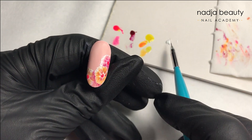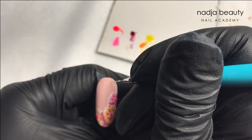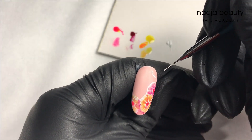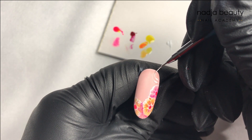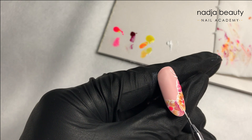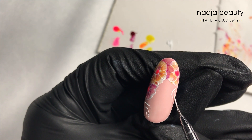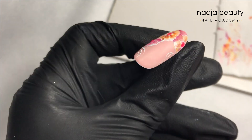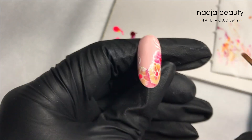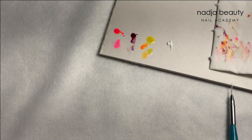You can leave it as is, or with the Jessica brush you can add some lines along the design flow. I talk more about design flow in my art classes — live and online — so follow up at NadiaBeauty.com. The white was too dominant, so I added a little bit more yellow and cured again.